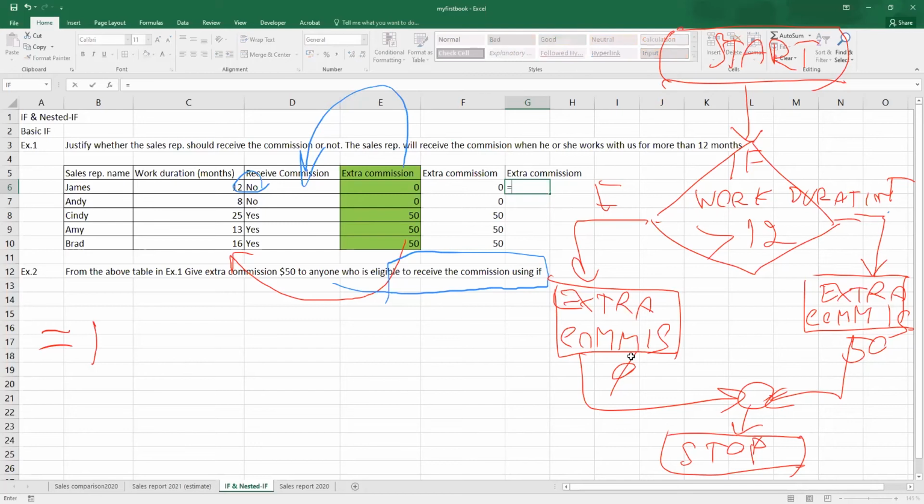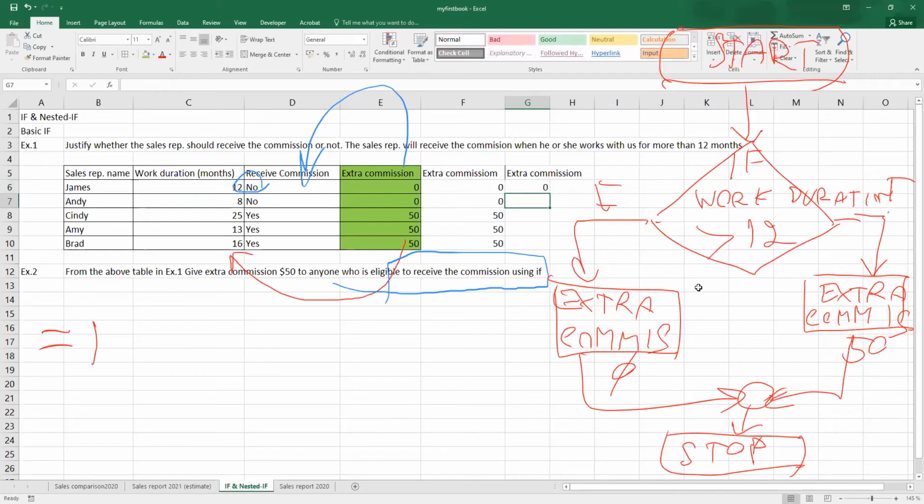Then I put equals IF, open the parenthesis. I compare work duration in cell C6, for the first person James. If C6 is greater than 12, comma, extra com is 50, I put 50. Otherwise, extra com is 0, I put 0, and close the parenthesis.